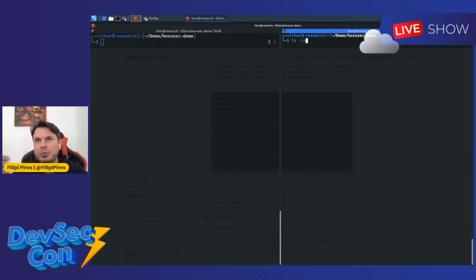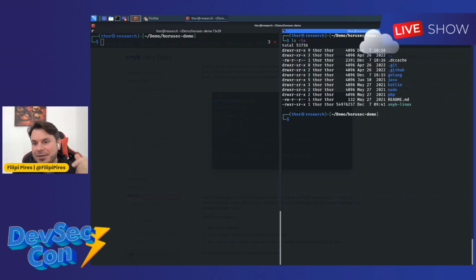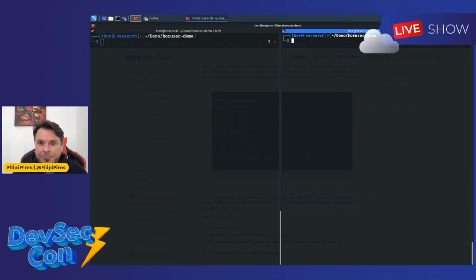We don't have time to go through all those steps slowly, let's say this way. But I have here all the files and folders, actually the vulnerable project that I mentioned. So first I will execute Snyk in my Linux locally.